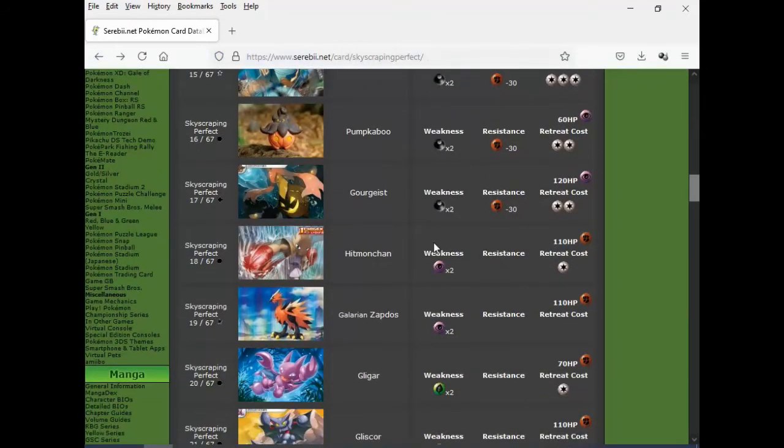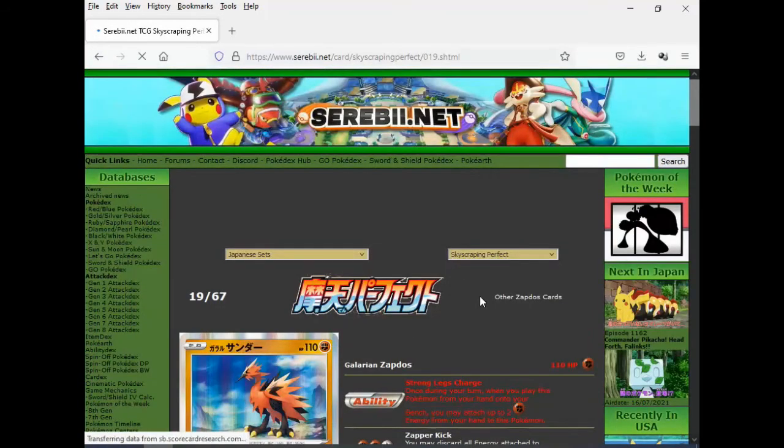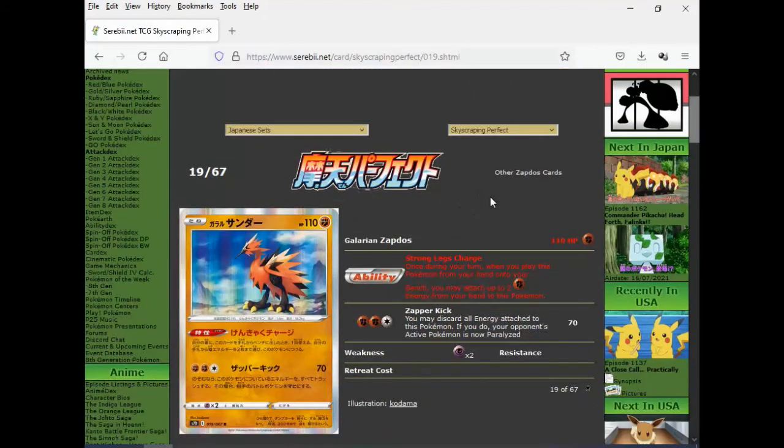We got Galarian Zapdos next, regular one. Strong Legs Charge. Once during your turn, when you play this Pokemon from your hand to your bench, attach up to 2 fighting energies. Excellent, so it's the same thing with the other bird, only for fighting energies. I'm guessing Moltres is going to do the same. That's some pretty broken abilities on these birds.